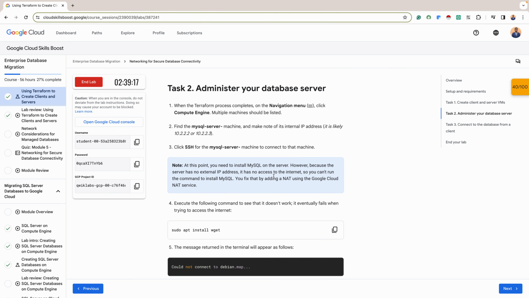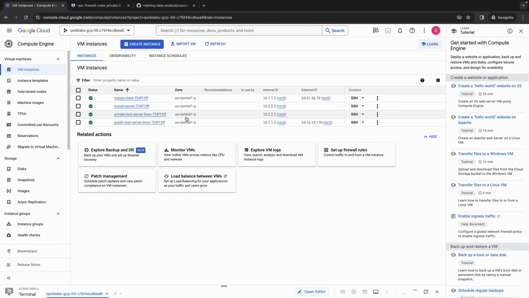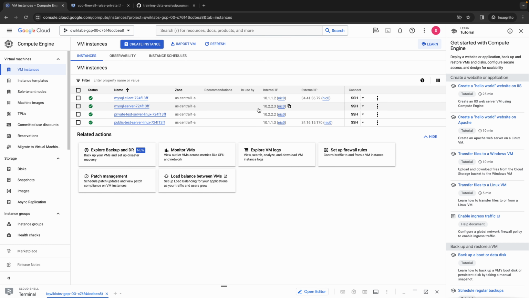For task 2, we want to administer our database server, and to do that we first have to take note of the internal IP address of our MySQL server. So this is the internal IP address of our MySQL server here. They have told us that the internal IP should be 10.2.2.3.